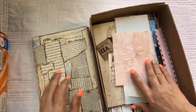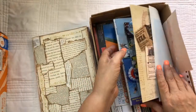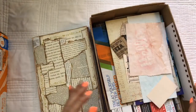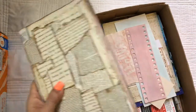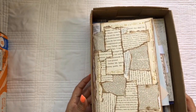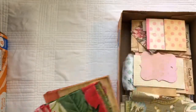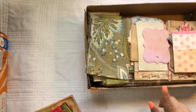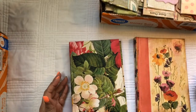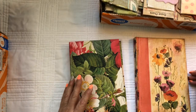And I've got a box full of little bits and pieces that I've been using, more junk mail. So that's that. I haven't done anything more with that one in quite some time. In the next box, and as you know, or if you don't know, what I do is I separate everything by boxes. So these two little guys don't really have a box, but they are journal covers that I have made.